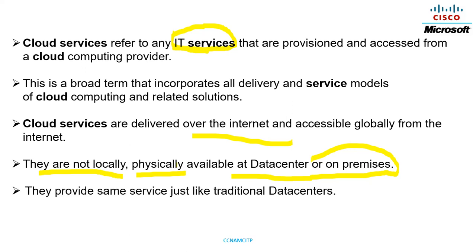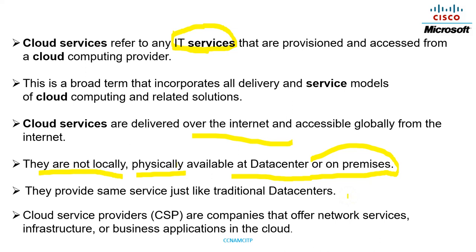Now, next thing, they provide the same service just like traditional data centers. I already spoke about it. They will give you the same service just like traditional data centers. And cloud service providers, CSPs, are companies that offer network services, infrastructure, or business applications in the cloud. Whatever is your requirement to run your business, they will deliver it to you. And those companies are known as CSP, cloud service provider.